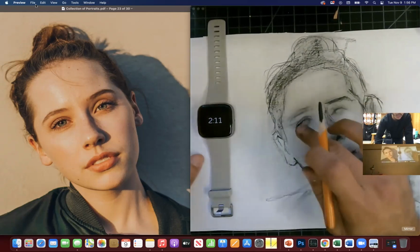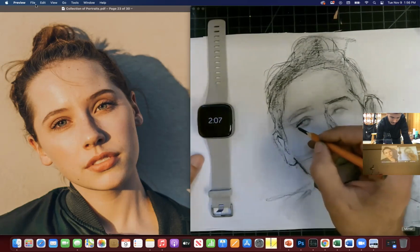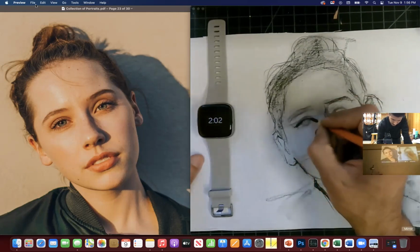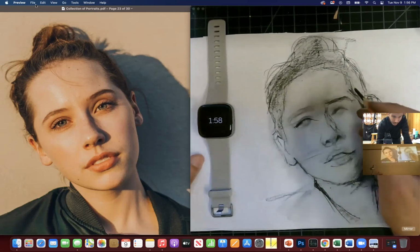I think the problem with the eyes is that my eyes were not big enough. This may not be your problem. Maybe they are too big. Maybe they're just right. But I recognize that. I'm going to shift it, making these eyes slightly larger.